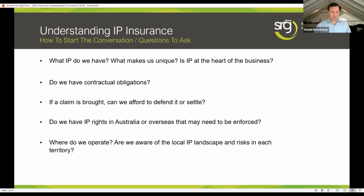Obviously, taking an action against an overseas company can be quite expensive. So the first thing as well that we should really take into account is, has the business had a claim before? Or are they aware of a close competitor that has had a claim? This can also be a trigger to getting insurance. Having a previous record of a loss or multiple claims or lawsuits may impact the ability to get insurance, but it really shouldn't put us off trying to get insurance. In fact, sometimes the insurance company will view that if you've had a loss and you make some drastic changes to your risk management and how you manage your IP, that might actually work in favour of getting insurance in the future for a new product or service.